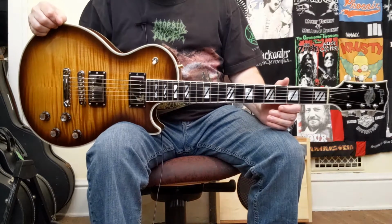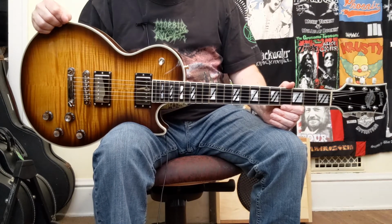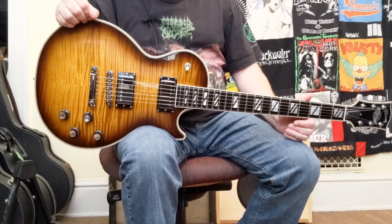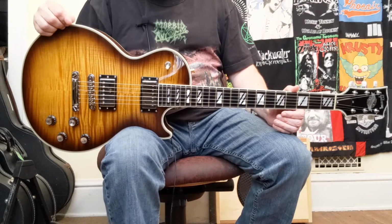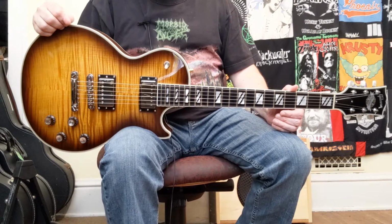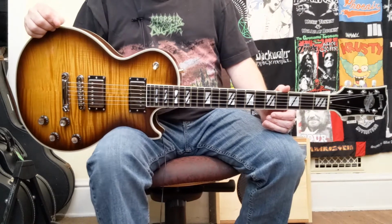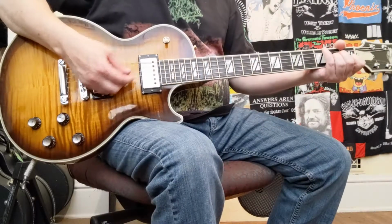I've got some of these GHS thin core strings on here right now. I was reading about them in some forum. I think it was the Gear Page or something. And I really like the way these play. These are nines. I've been kind of experimenting with some nines on some of my guitars. Easier to bend and sounds really good. So, yeah. Let's see what this thing sounds like, huh?